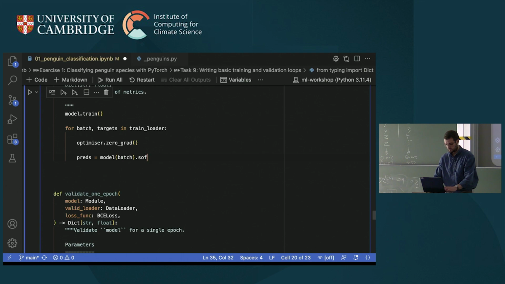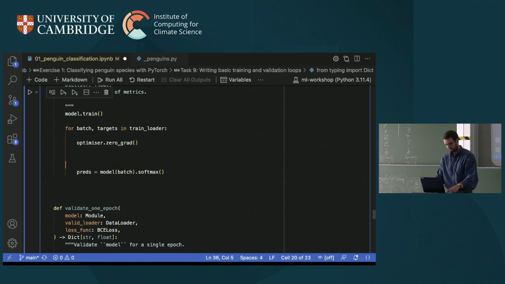But we want to use softmax here because softmax is appropriate when the result can only be one thing, right? So it's only going to be a certain species of penguin. It's not going to be like an image with a photo of a dog and a cat. It's either one or the other. It's either A, B, or C in this species. And then we need to tell the softmax what dimension it should make the probabilities sum to 1 over.